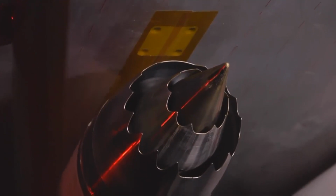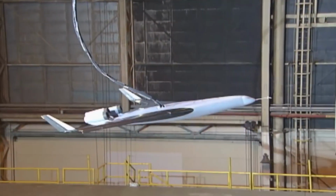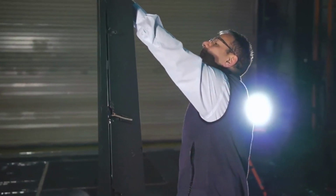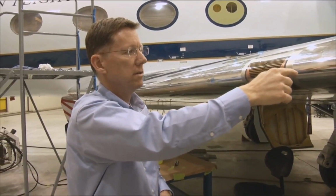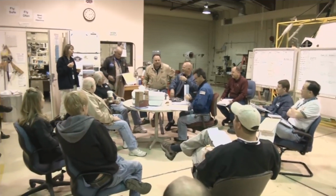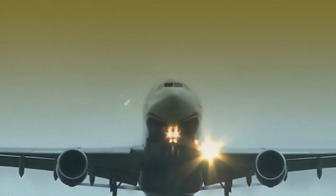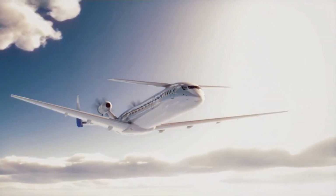As we have seen, there are many ways to test aircraft, from state-of-the-art computer visualization all the way to the well-worn tools from the past. But no matter how it is done, it's comforting to know that every day the engineers of the Environmentally Responsible Aviation project are continuing to make strides to improve flight for air passengers of today and for generations of future flyers as well.